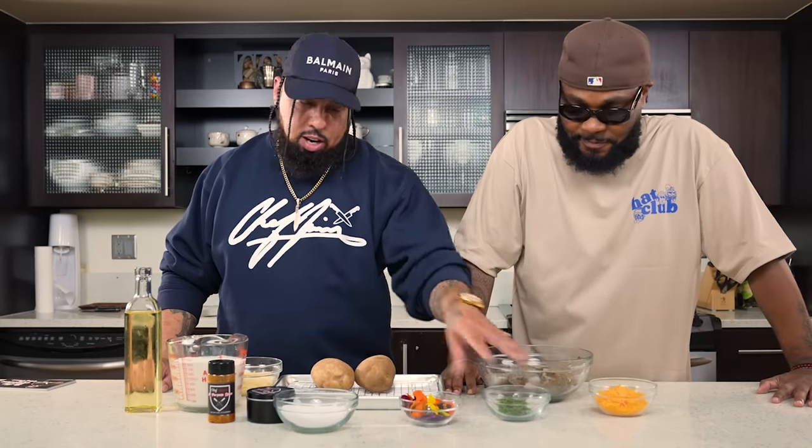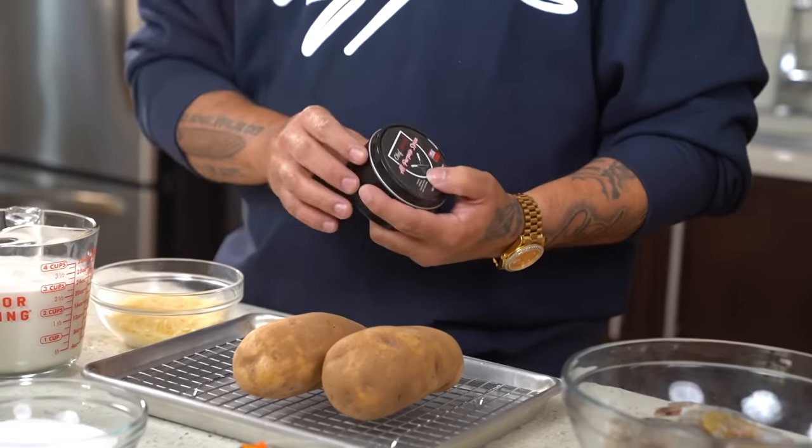We got some parsley for garnish. We got, of course, our baked potatoes. We're gonna go ahead and put them in the oven. I'm gonna show you how to do these. All right, we got some of that Chef Junie's all-purpose seasoning.